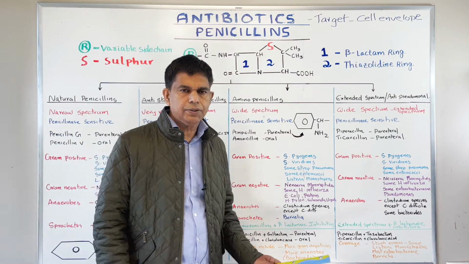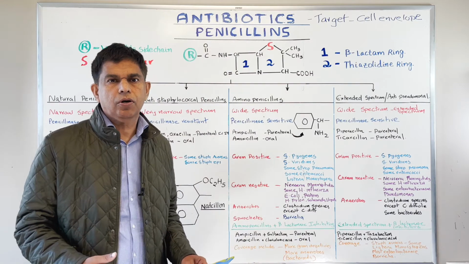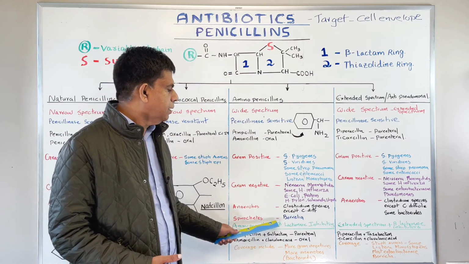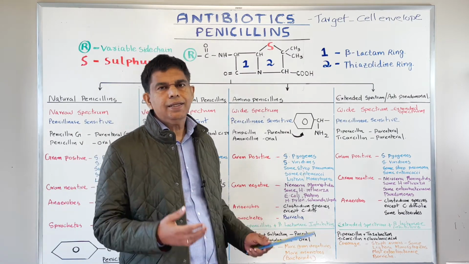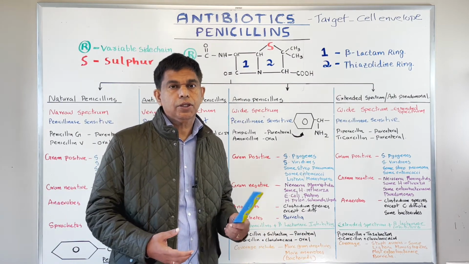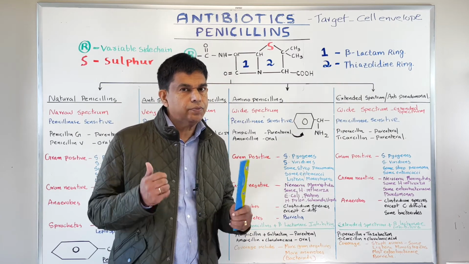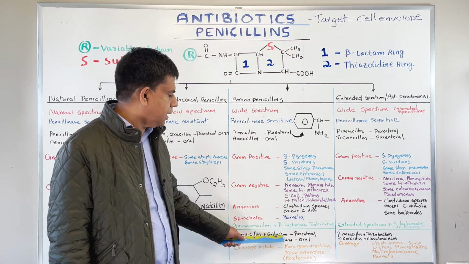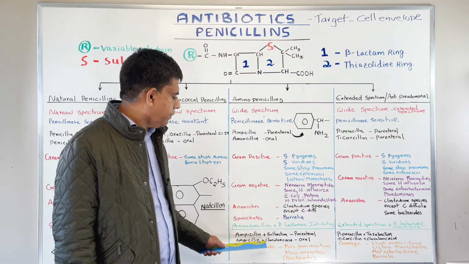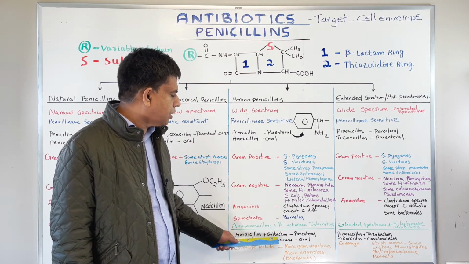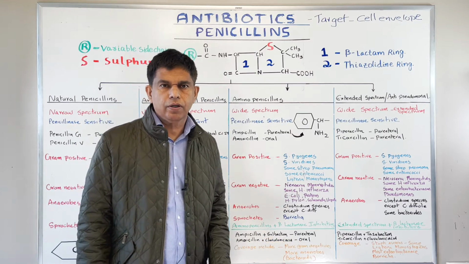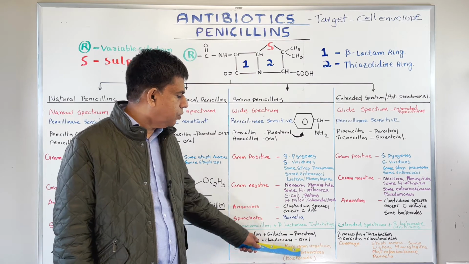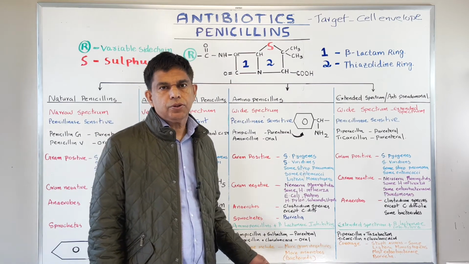Now, what we did is we wanted to make this drug a little bit stronger. So beta-lactamase inhibitors were added to the aminopenicillins to make new, stronger drugs. We need to know two of these combinations. One is ampicillin plus sulbactam, which is given parenterally, and the other is amoxicillin plus clavulanic acid, which is given orally. So what does this do to the spectrum? The coverage includes more gram-negatives and more anaerobes. For example, Bacteroides will be covered.